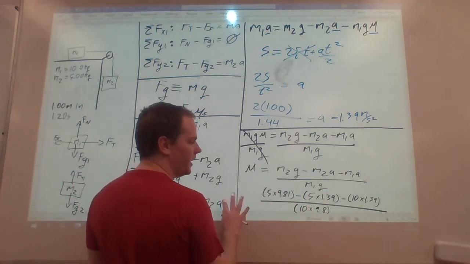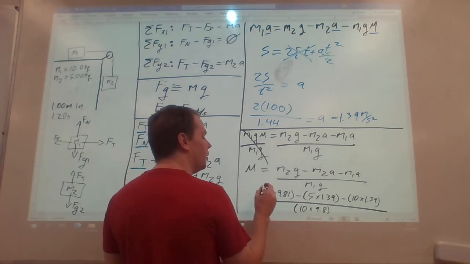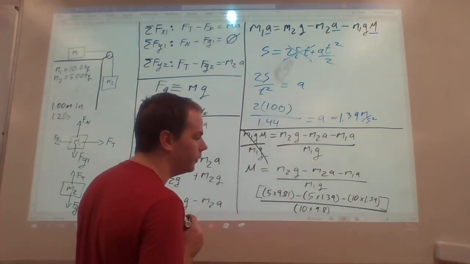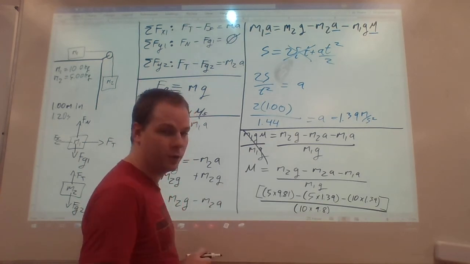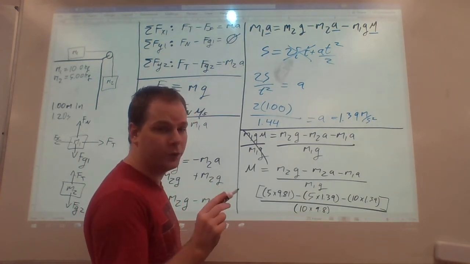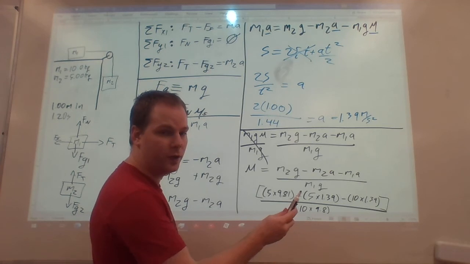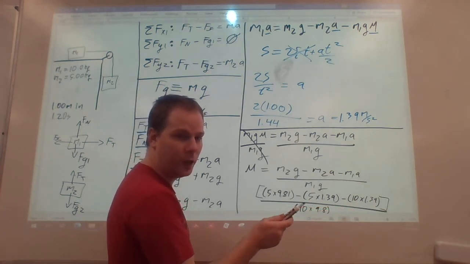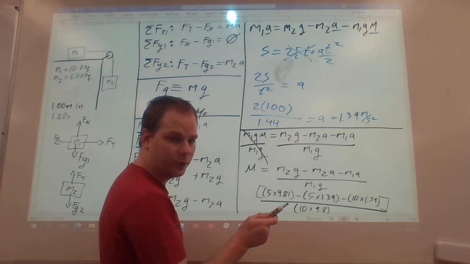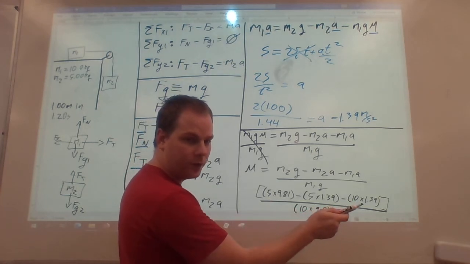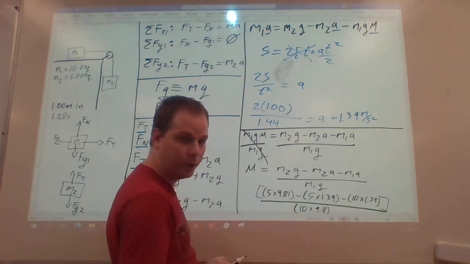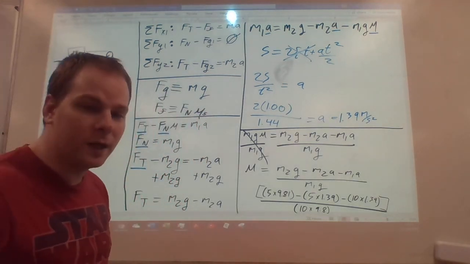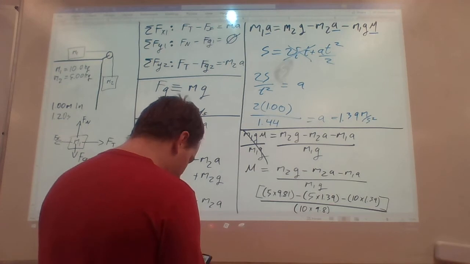So this has to be equal to mu. We need to put an additional set of parentheses around the entire numerator to make sure that this gets done correctly. I would also put each of these individual terms into a set of parentheses as well. So this gets its own set, this gets its own set, this gets its own set, and the denominator also gets its own set. So I'm going to plug this into my calculator now.